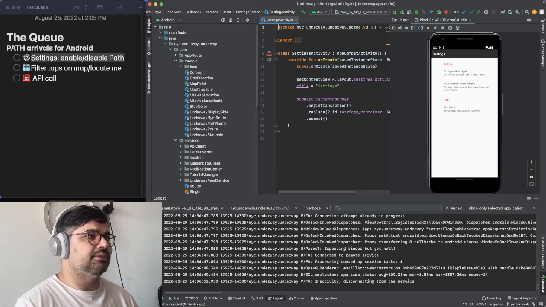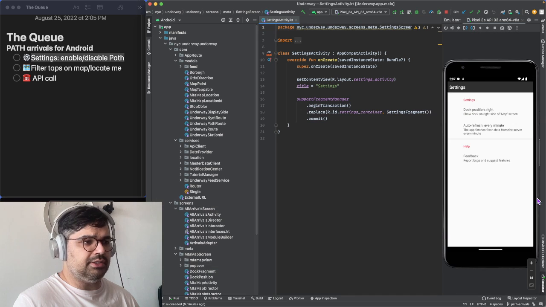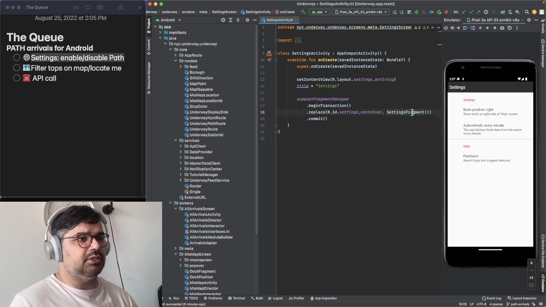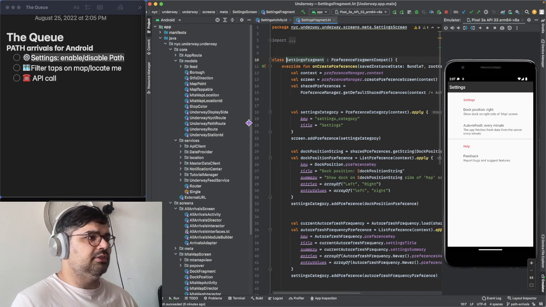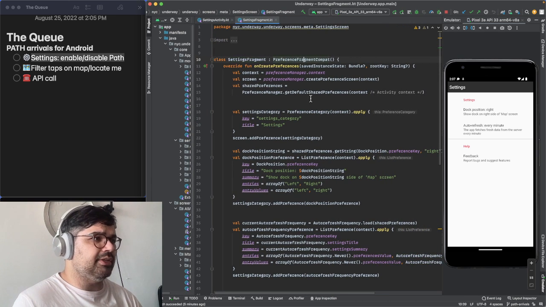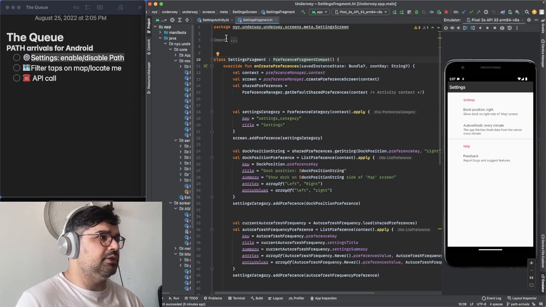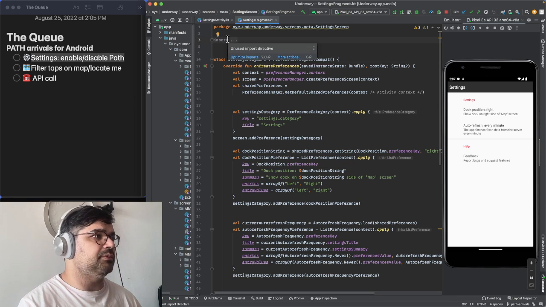Settings activity. Let's make the emulator a little bit smaller and let's hide the output there. So the settings activity just loads a settings fragment. Okay, that's familiar. And the settings fragment, the preference fragment component. Oh, so we can clean up some imports.